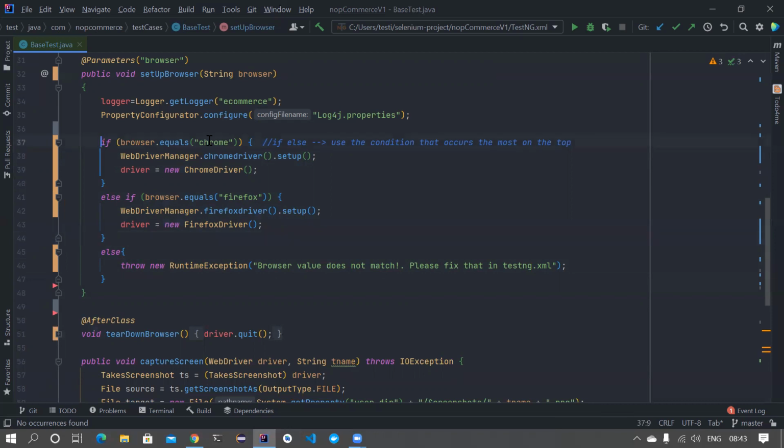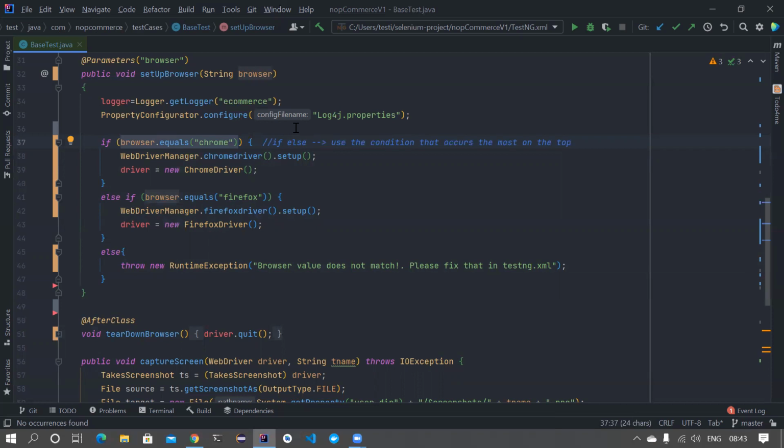And again, most importantly, if you use if else conditions, if there are conditionals. Here there are no conditionals, right? So these are very small conditions, ignore equals ignore case of chrome. But when I mean conditionals, I mean if i is greater than 10, if it is less than 5, you have more conditional logic.